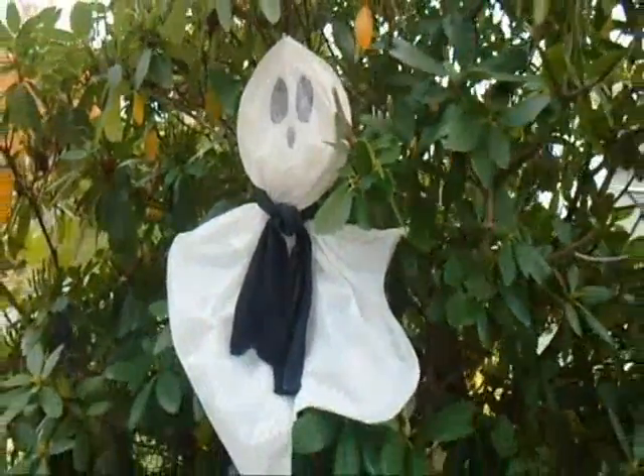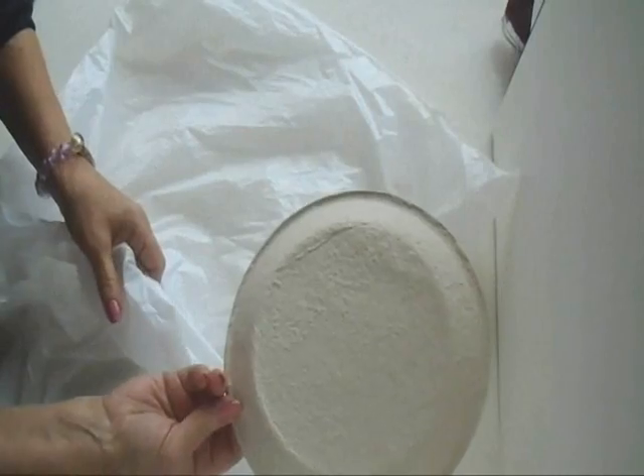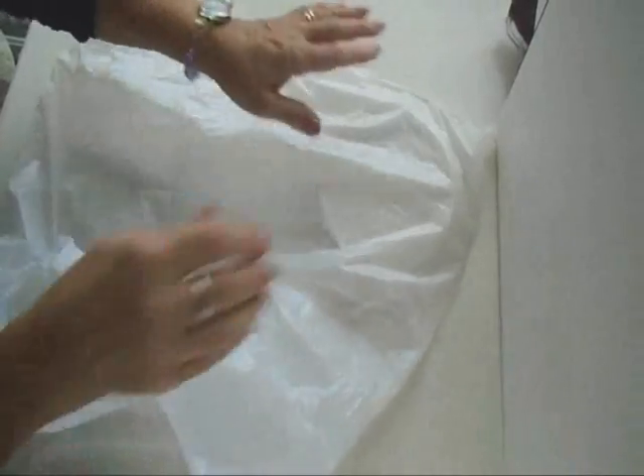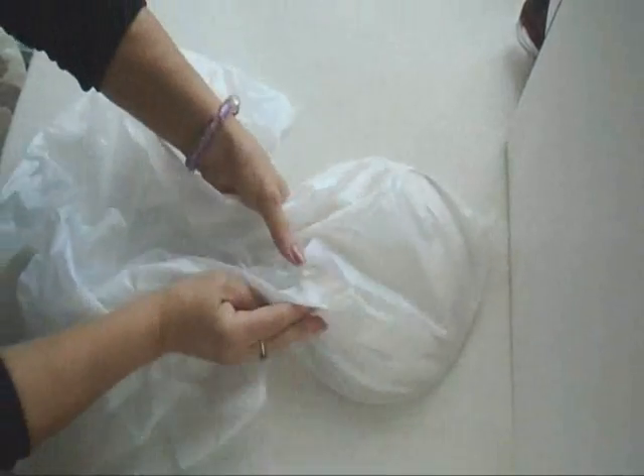What I have here is one of those kitchen trash bags. My husband bought a slice of pizza somewhere and he brought that home in this plate, so I didn't want to throw it out — you never know when you're going to need it for crafting. I've just slid it down into one corner of this kitchen trash bag.